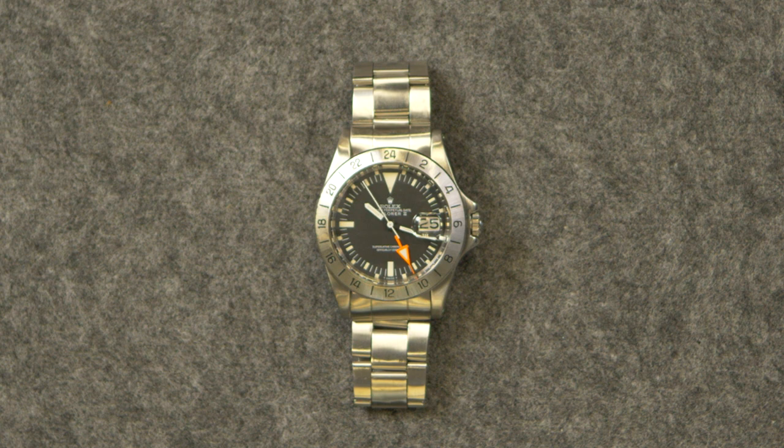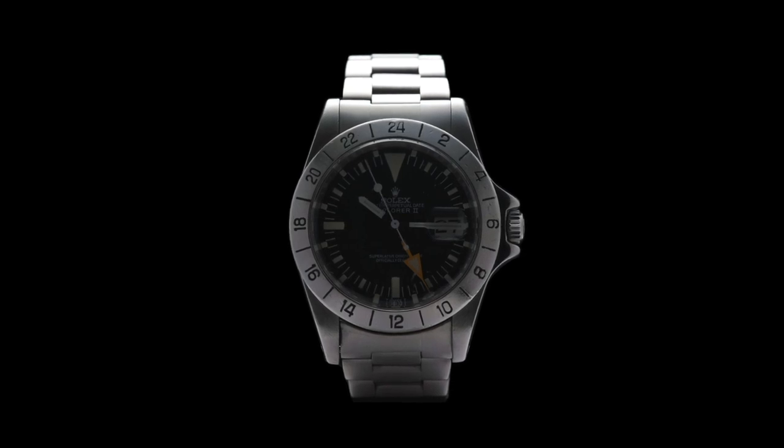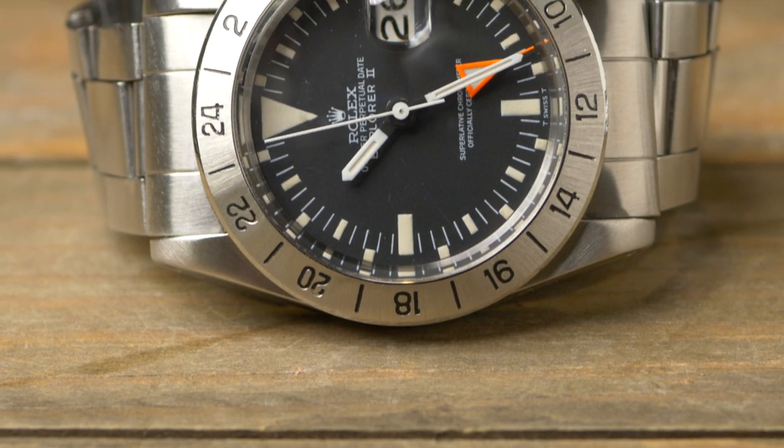Let's get right into this. It's my favorite Rolex. So we're talking about the Rolex Explorer II, ref. 1655 — the very first Explorer II, and this is the first version of that one. It came out in '71 and they produced it all the way up until about '84 before they rolled out the five-digit. So it's the only four-digit, the only one with this funky dial, the only one with an acrylic crystal, and the only one that doesn't have a jumping-hour hand. Such a unique watch — it doesn't look like anything else in Rolex's catalog whatsoever.